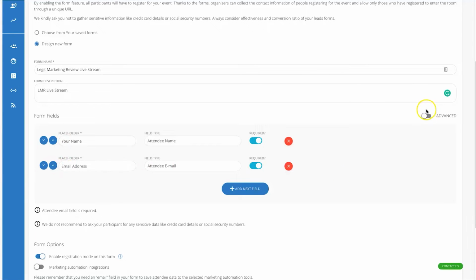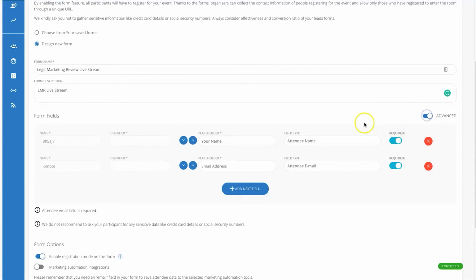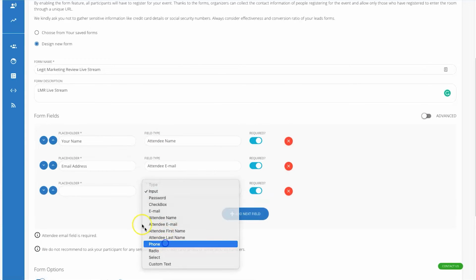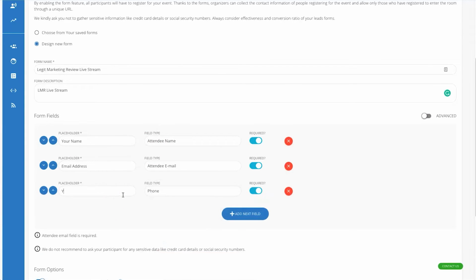And if you want to get advanced, right, you can click on the advanced tab, and it's going to allow you to change the identifier and the name as well. Majority of people will probably just keep it nice and simple. So you can go ahead and add something like, say, if you're wanting to collect phones, you could add in here your number, right? Sorry, numbers, not phones. And then you can choose if you want it to be required or not as well. So you can choose as many as you want. It's entirely up to you.